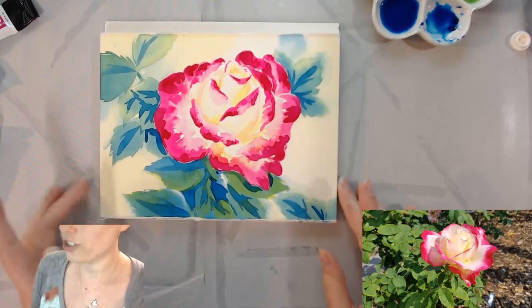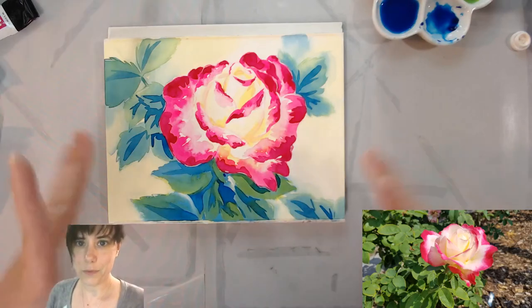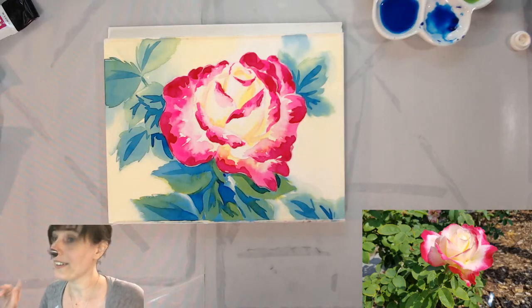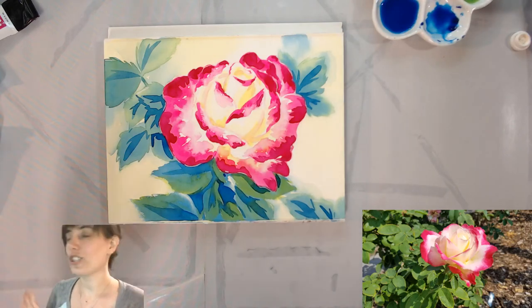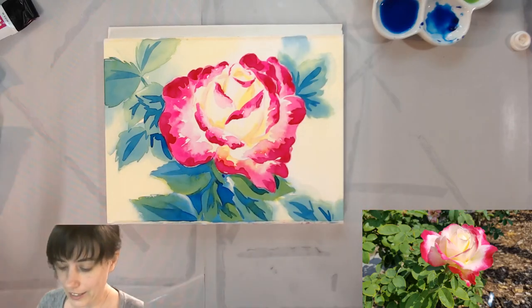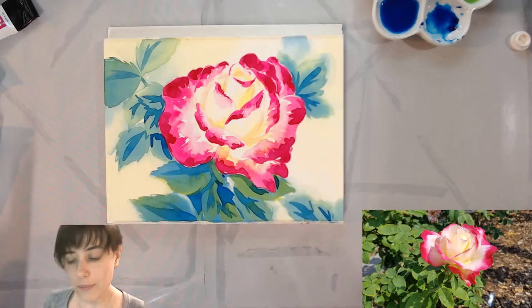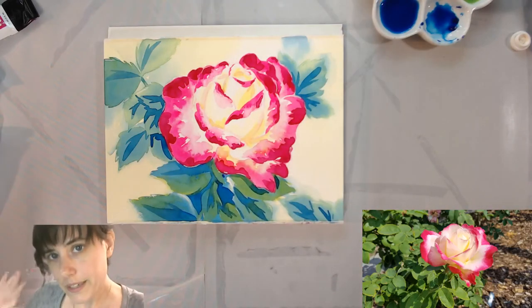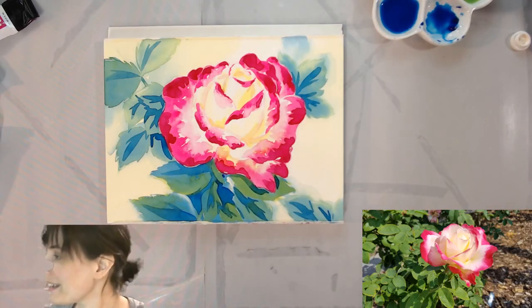It's taking so long to dry that even if I wanted to ink it with something, we'd be sitting here for a while. Or I could go get the hair dryer, which maybe not tonight. So I'm gonna call it a night. I'm pretty happy with it. There's some things I really like about it. There's some things that I feel are not as resolved as I would like, but maybe if I slept on it I might feel differently about it.